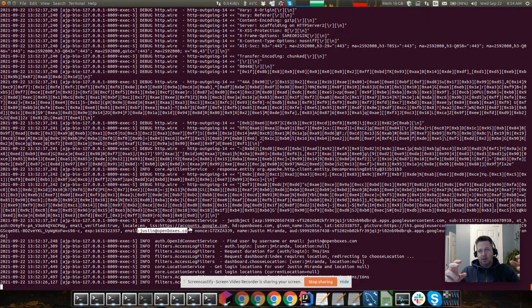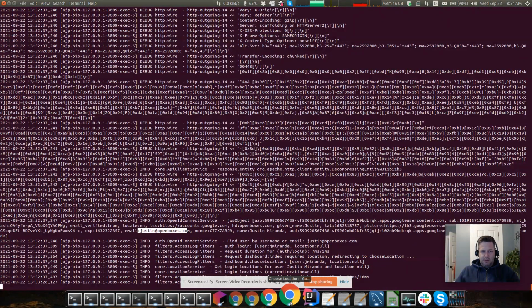And so if there's no user that exists, Google has said, okay, this user is cool with us. You could potentially do something around roles or add some scope or something like that, that'll tell you what roles the user should have, but that's outside of the scope of this. This is just to authenticate. The way I'm handling it is roles are added by an administrator on OpenBoxes once the user has connected the first time. So this is just for the authentication part. Authorization will be something that we tack on later on.